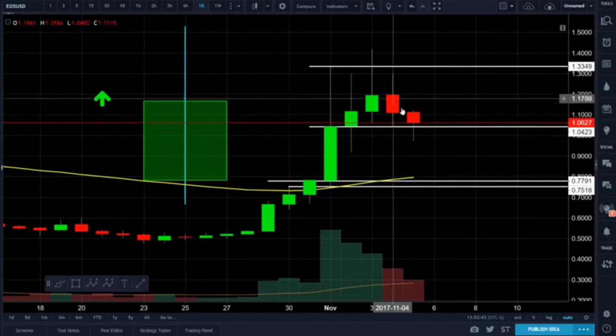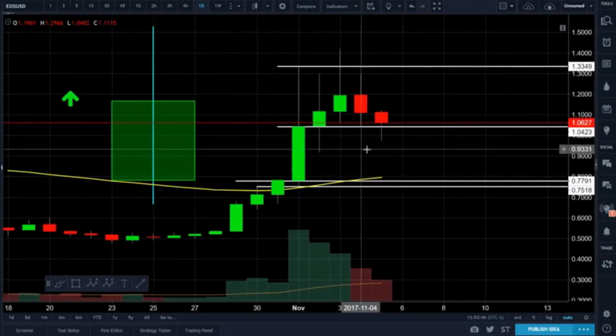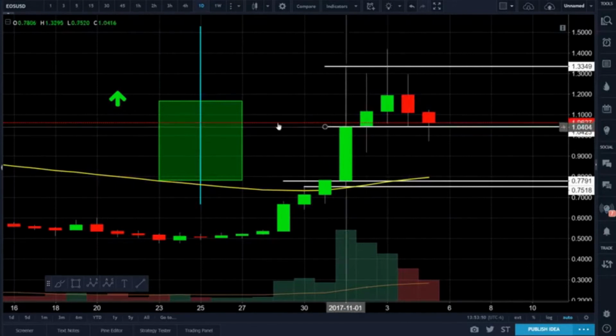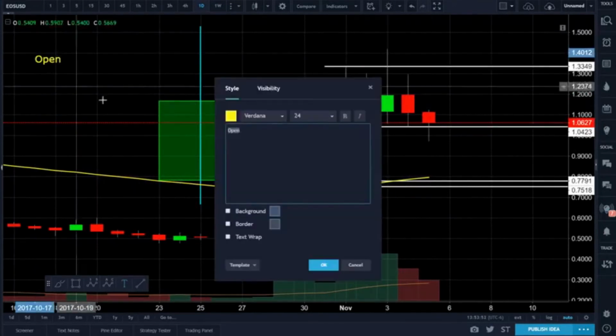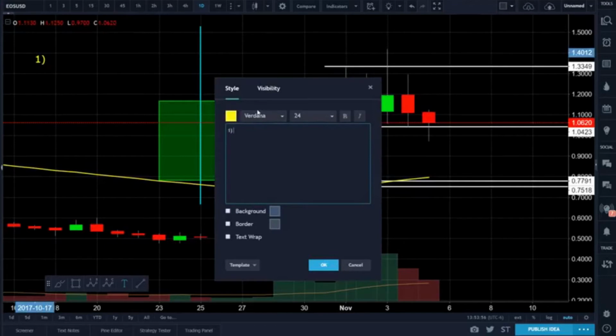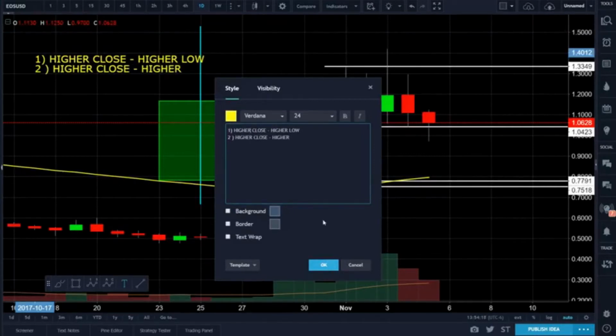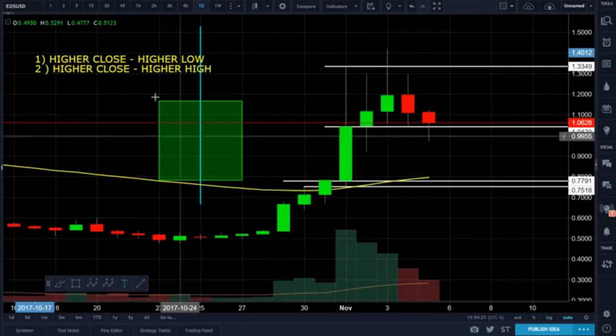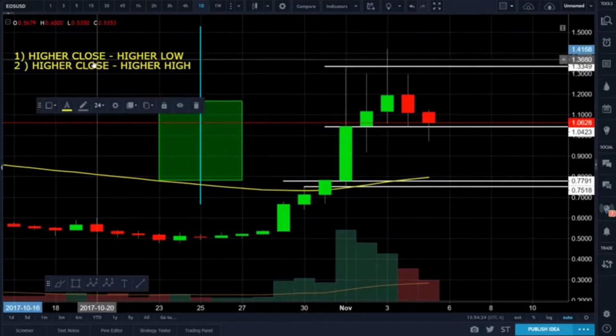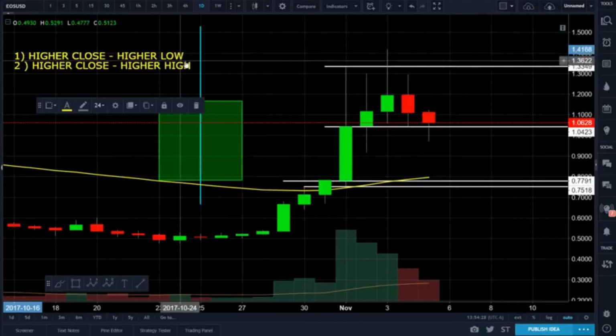Now, is it still a strong candle? Yeah, it's actually still a very strong candle, because we follow this rule right here for it to still be considered an uptrend. One, it has a higher low, and two, a higher close, sorry, and a higher high. That's what I meant to say. Higher high. There we go. So whenever it closes, it needs to close higher for both of them, okay? You've got to have a higher low and a higher high.